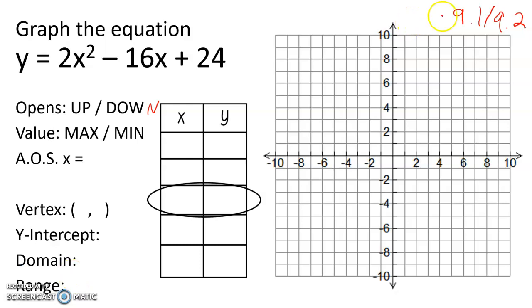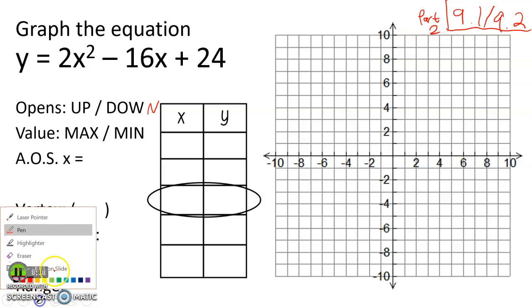All right, everybody, here is maybe the second part, part two of the 9-1, 9-2 notes. The 9-1 and 9-2 are basically the same chapter. You're just adding a little something onto it. So now let's take all the stuff we've been doing. We're adding a little bit of stuff for domain and range, and let's go ahead and graph it out as well. Now there's a little trick to graphing these that you'll see is actually fairly simple.